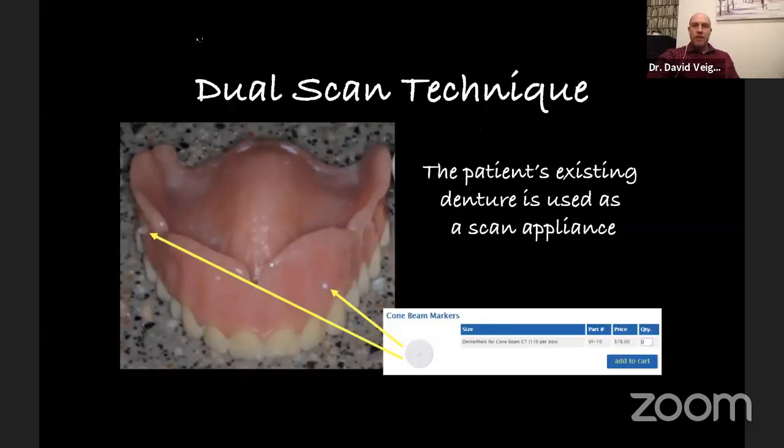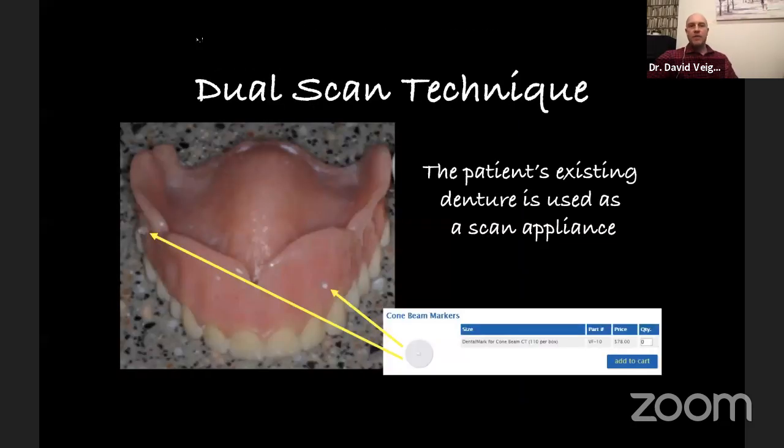So these are those little radiographic markers. Let's talk a little bit more about the dual scan technique. These little radiographic markers are on a little sticker, and the sticker is then stuck onto the actual denture, and the little glass bead is a 1 millimeter glass bead. Where I like to place these is on the buccal flanges of the 6, 4, 2, 2, 4, 6. And then I like to put them on the palatal side on the 7s, and then right in the incisive papilla on the palatal side.